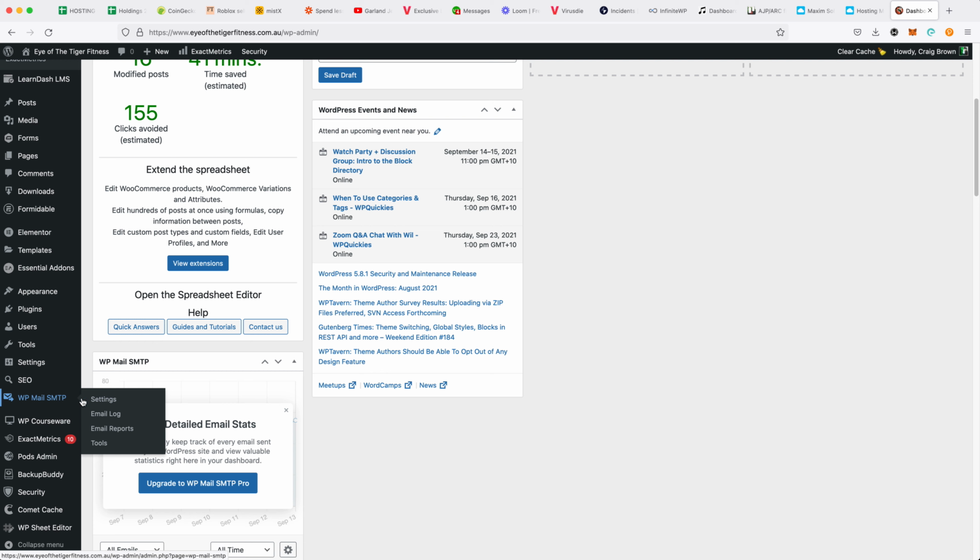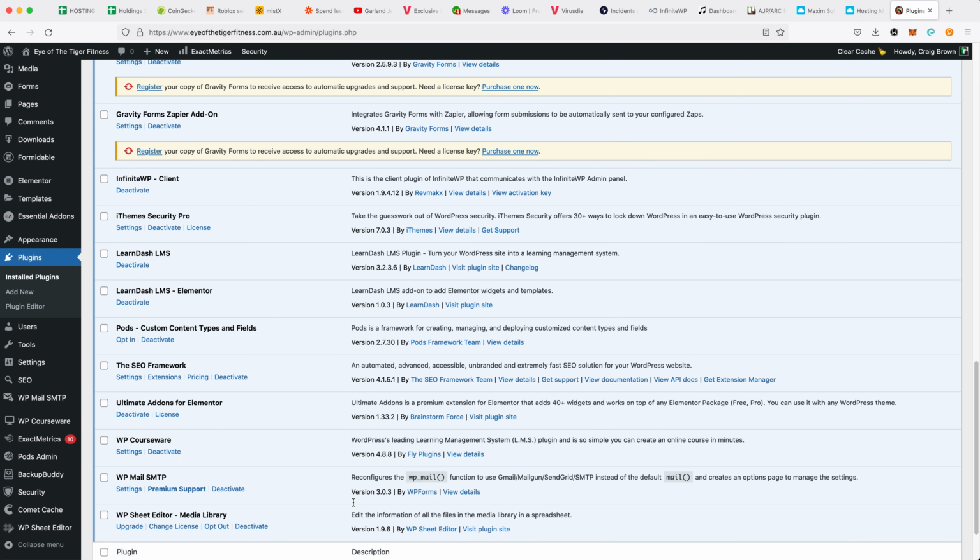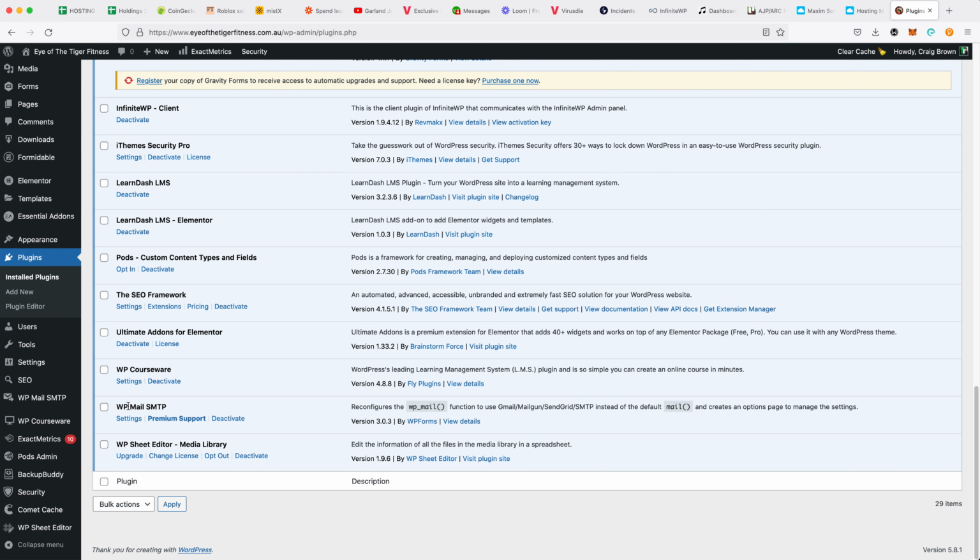What I was going to say, if I didn't find it here, I would have gone to plugins, and generally you can access the settings from there as well. So you find where that plugin is here, and then you can access the settings. Or if you can't find the settings there, you can view the details and read the documentation a bit more and try and work out where those settings actually are. But we've actually found them. They're over here on the left. So let's go over there and have a look.